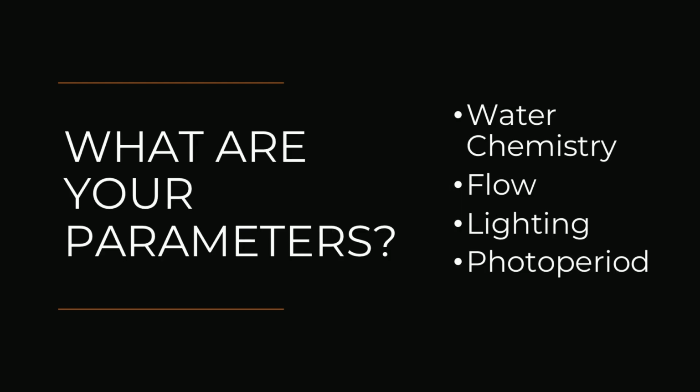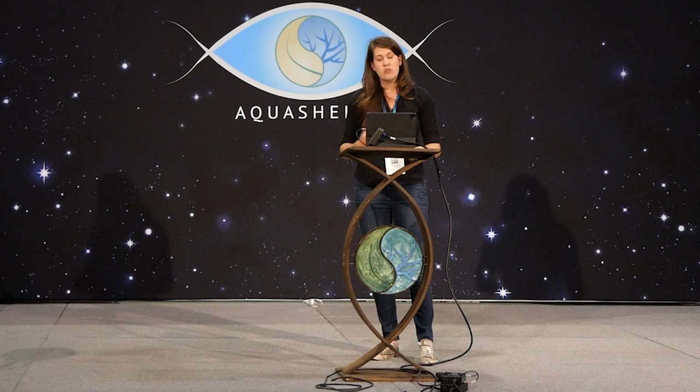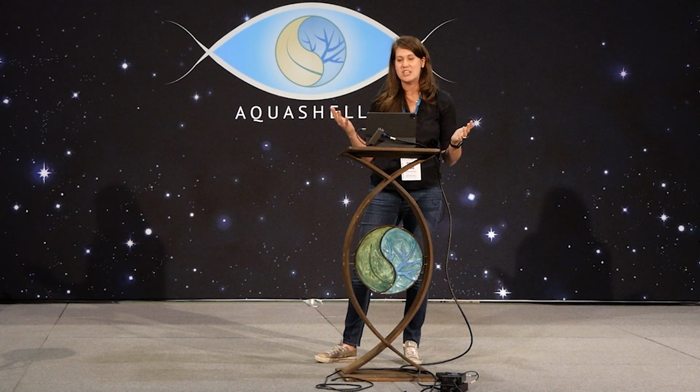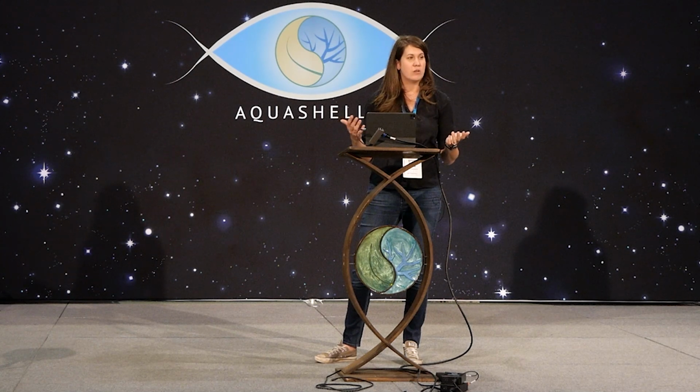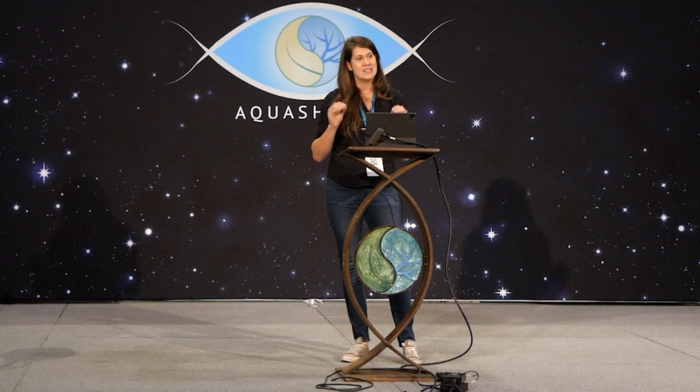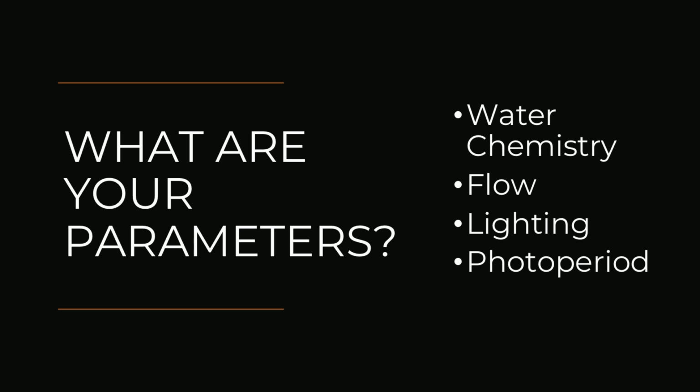What are your parameters? What are your parameters at their most stable? Not chasing numbers, but what are you specifically working with? Coral is incredibly adaptive. We have a coral system where, I kid you not, the pH is 7.6, and those coral are doing great. I can't keep that pH above 7.6 because of CO2 accumulation, and anytime I get it up to 8, all the corals start throwing a hissy fit. So I've given up. I'm not chasing numbers on that system. The coral are happy where they're at. And I think that's really important too. If you have constant fluctuation, that's more detrimental to the coral than a stable environment that they can adapt to and do well in. So water chemistry can be a big component.